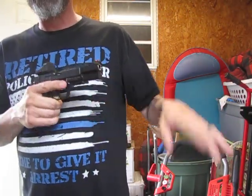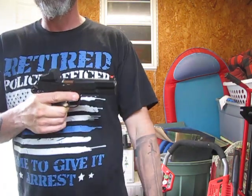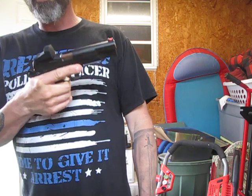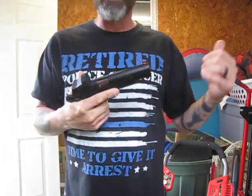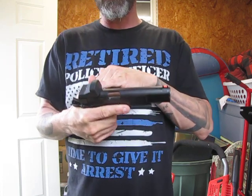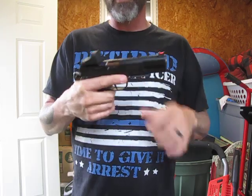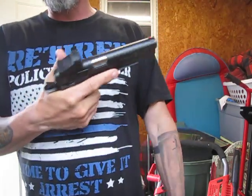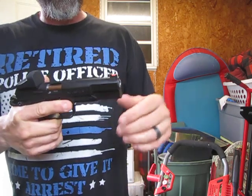The Girsan that I did have, that trigger needed some work. I had almost, no pun intended, pulled the trigger and sent that one off to Nighthawk because I wanted them to cut a red dot on it, but they said they won't do that. They'll do all the guts, but they won't do that. So that's why I was like, okay, I'll wait for this one to come out and get it.